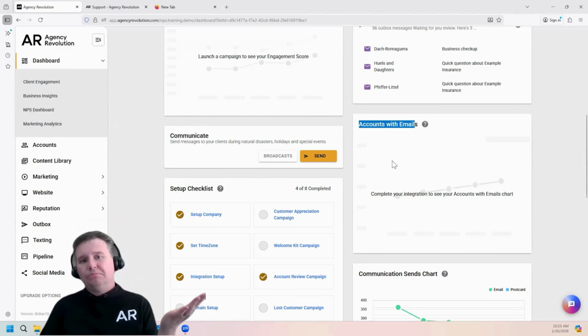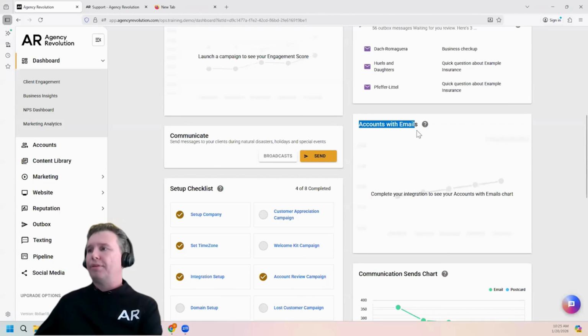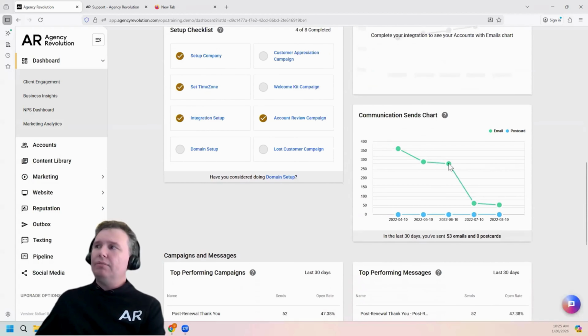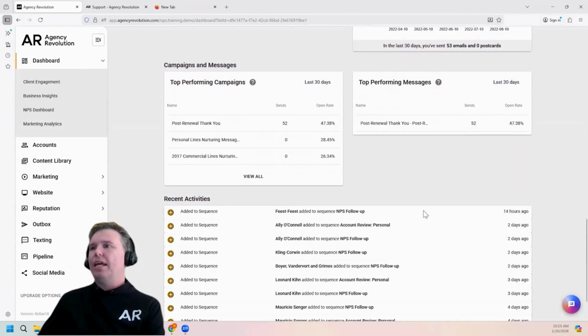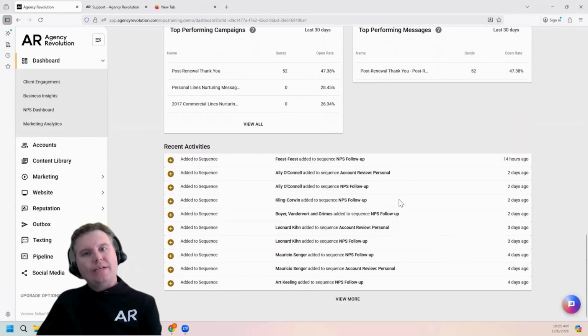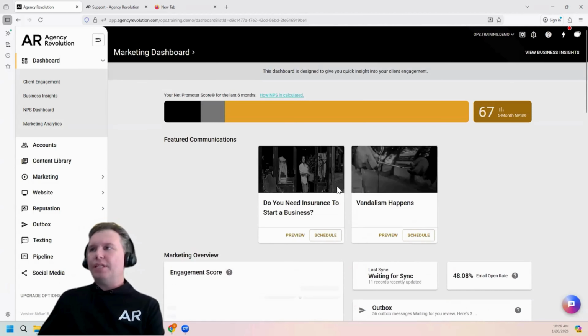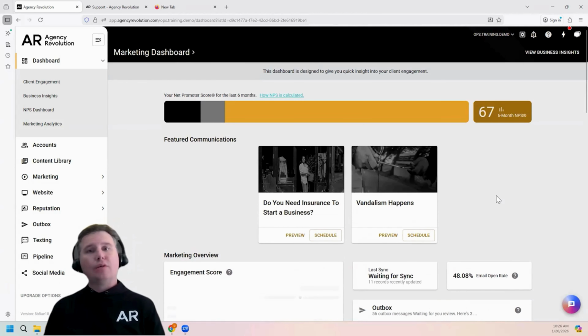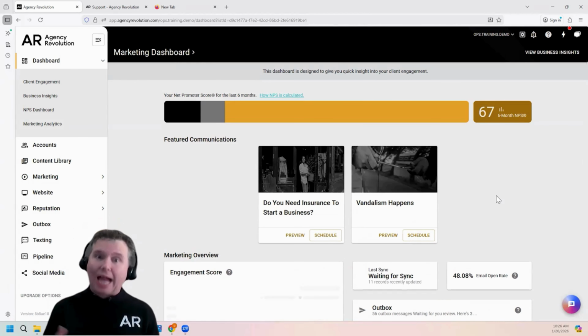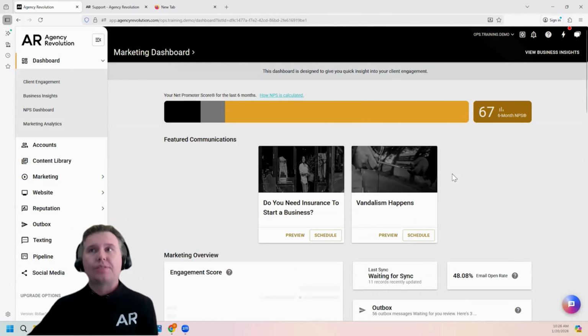So again, external, internal, you can use Fuse for both. And then it will show you here on the chart how many emails per month you're actually sending, and this goes in a 5-month window there. And then it just gives you some basic activity and campaign trends. What are your most popular messages? What are the recent activities? Things like that. So this one's pretty straightforward. And again, gives you a quick snapshot into how your customers are actually engaging in your communications.